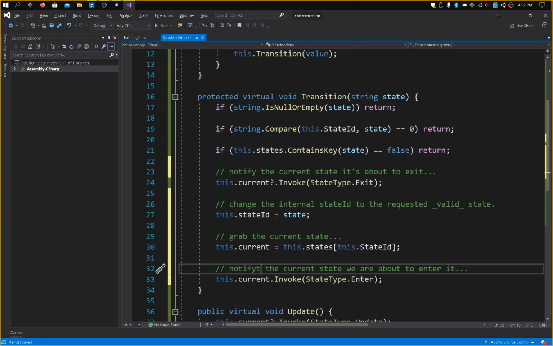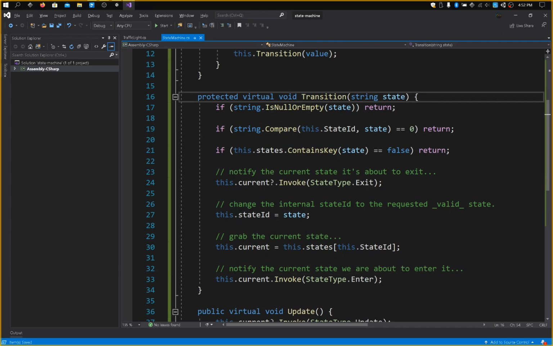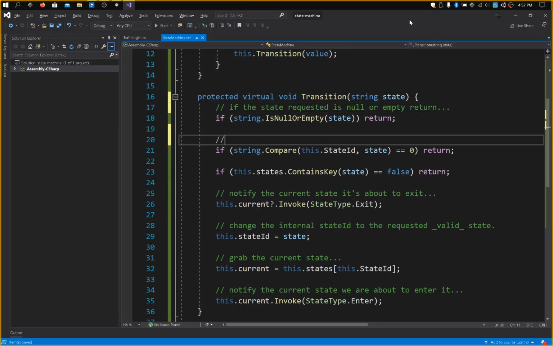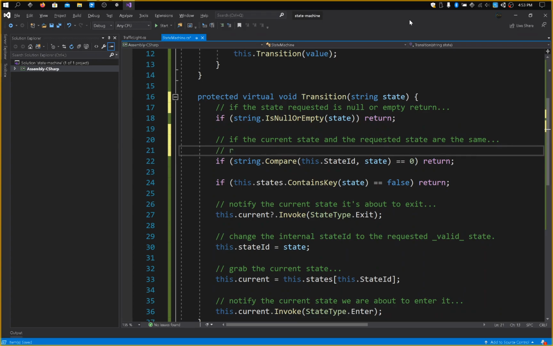Just like that. So let me add some comments here. If the state requested is null or empty, return. If the current state and the requested state are the same, return.